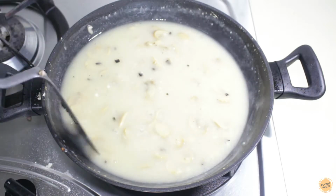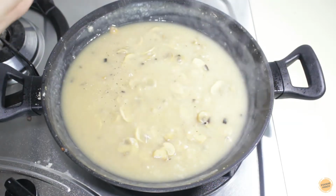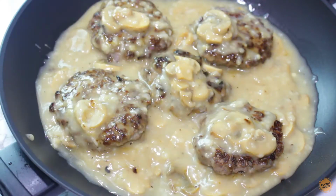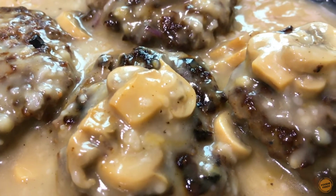Bring to boil until the sauce thickens. I added a bit of soy sauce to achieve the brown gravy color. Finish the gravy with a dash of pepper. Here's our version of Jollibee Burger Steak. This is super easy to cook and a sure win to satisfy your burger steak cravings.